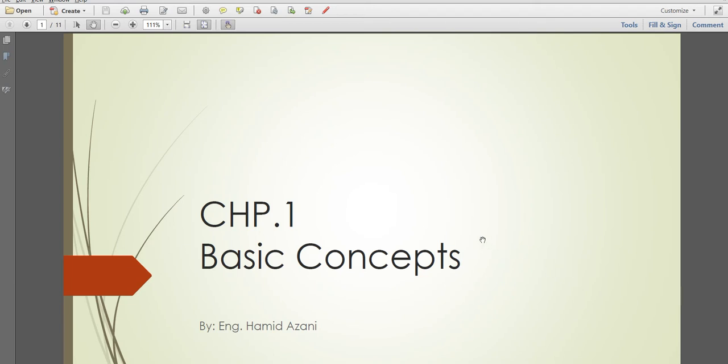This chapter one will be divided into two sections. Today and next Tuesday we'll finalize this chapter one. It's all about basic concepts. At the same time, I'll try to explain on the paper here exactly. I'm trying to do the right things, and you can get this as a recorded video in Blackboard, inshallah.